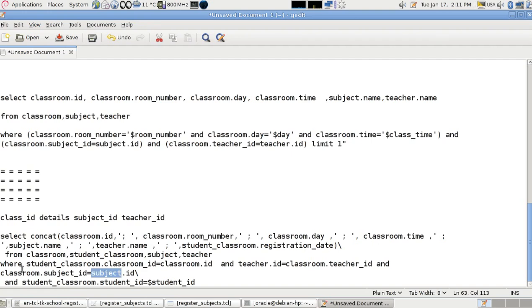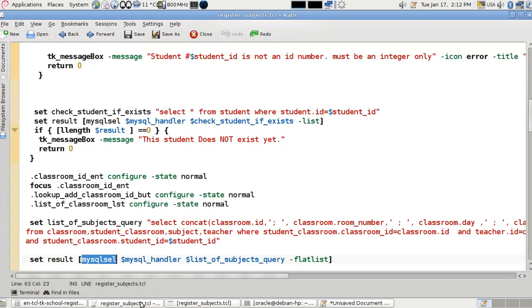And from the student relationship, I'm taking all those classrooms which we told you about, using this one and only one student ID that I input through the entry. So I know it's a very complicated query. This is what we call a join in SQL.